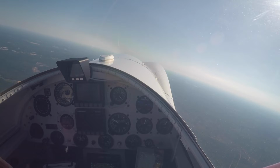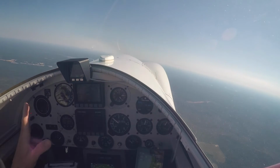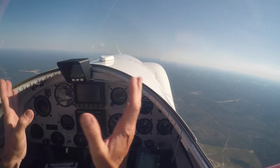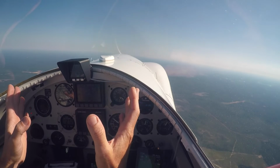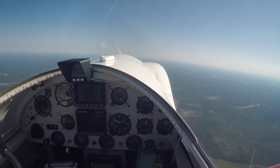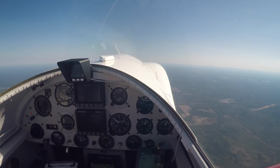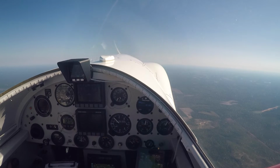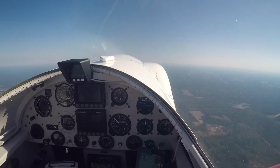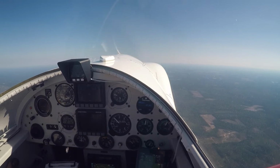Let's run that test again, Les, but this time we're going to bring the throttle back to idle. We're right on the edge of keeping that prop rotating at L/D max in this airplane. Keep in mind, we got a lightweight composite prop on this airplane, so it's going to stop a lot more readily than a metal prop would, okay? So let's take her back up to 5.5. Let's get one more of those runs. Then we're going to proceed to the 45-degree bank runs. Actually, we're going to do the on-speed runs. Definitely going to get a prop stop.